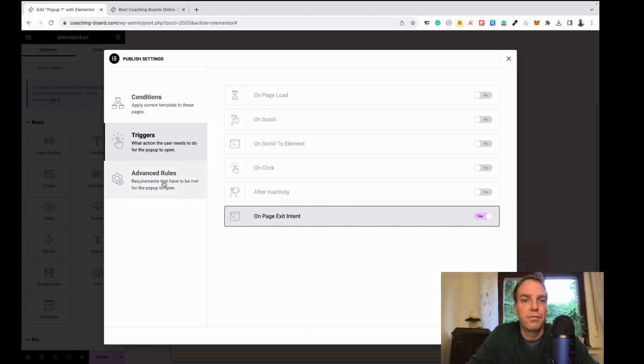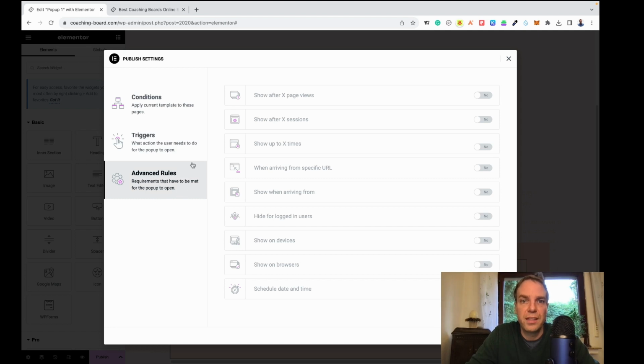And then you have advanced rules. You can include so many things here, how they can leave the pop-up, or where the pop-up should lead to. If somebody clicks on the pop-up, another page will open.